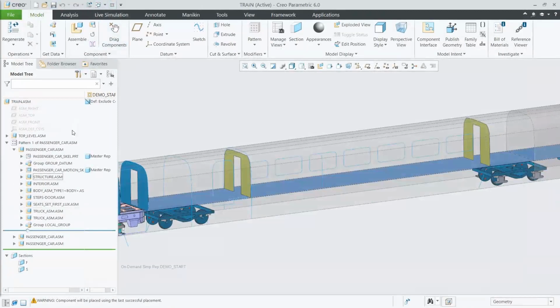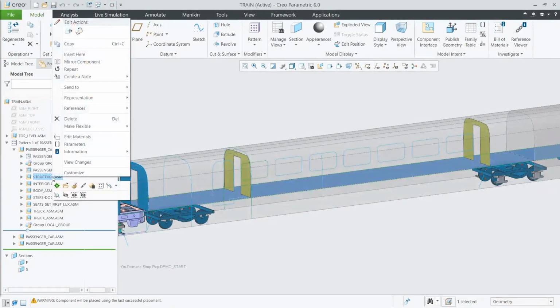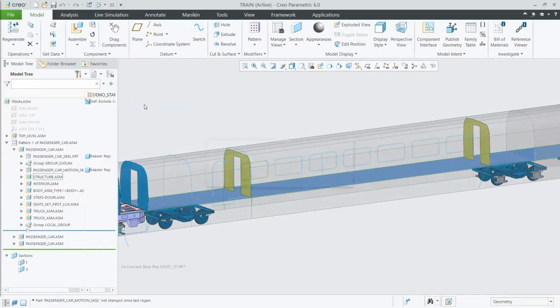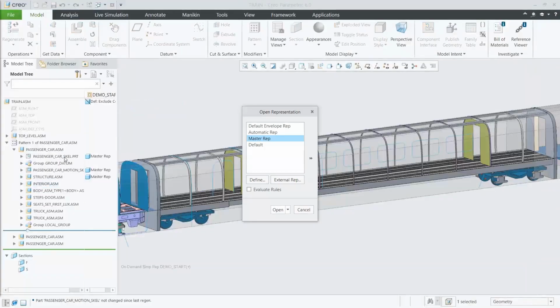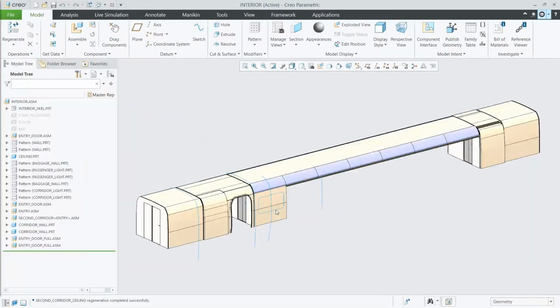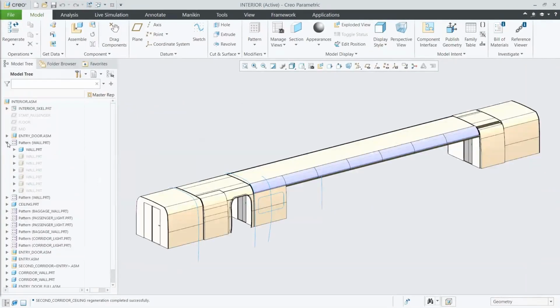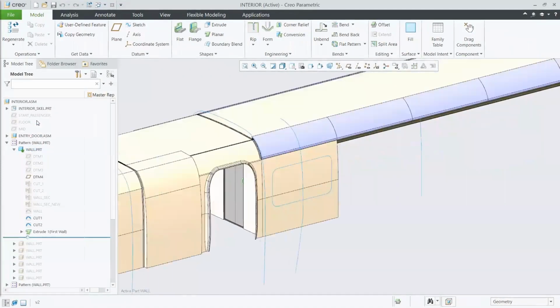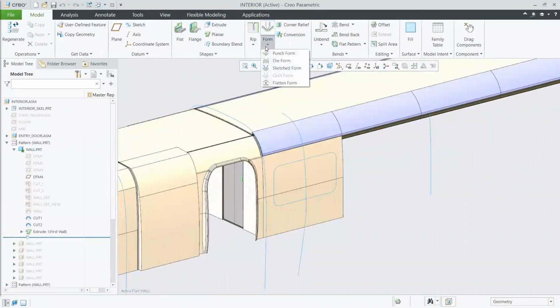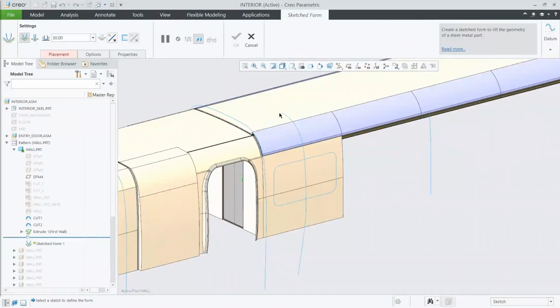So what I can do now is go back and turn on all of my structure assembly. You'll see here that with some of these, I'm using lightweight representations. If I don't need to see all the part or just certain parts in particular, we can just turn that off or on and go ahead and move on from there. So maybe in this case, I'm going to work with the interior here. Maybe I need to build something on the wall or work with just a particular piece of this.